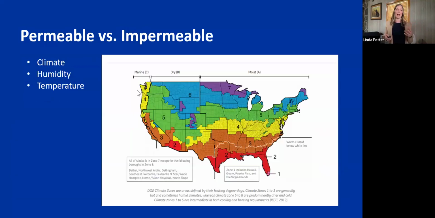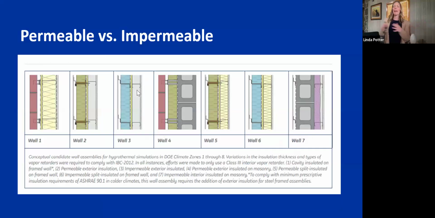And we're thinking about breaking down those thought processes, where we learned that we had to choose an air barrier based on where we were located. Now we can look at it and say, it depends on how I'm putting my walls together. Everything works. I can have something vapor permeable if that's really how I'm going to achieve high performance, but I've got to think about all the materials from the outside cladding all the way into the interior, wallpaper or paint, or what am I using there, so we're not trapping something somewhere.